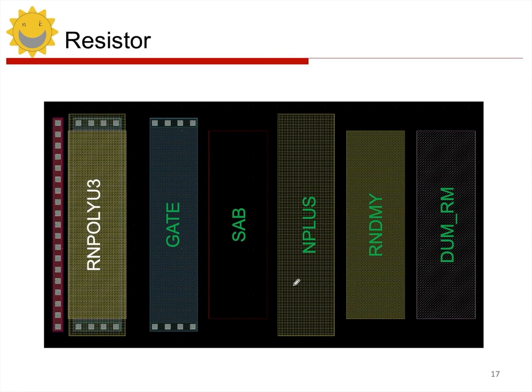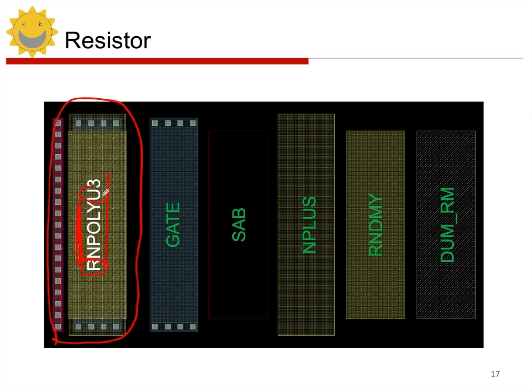So let's take a look at the layout of this resistor. Let's take such a device as an example. The one on the left is the complete device, the structure of the layout, and its name is RNPOLYU3. Let's explain the origins of these names. First of all, R. It starts with an R. What does it mean? It is a resistor device. R starts with resistor. And then there is N poly, right? N poly, we just talked about this poly. It usually has an implantation. Otherwise, the integrated circuit would be too large. So, N poly means that there needs to be an N-type implantation across the entire poly, right?